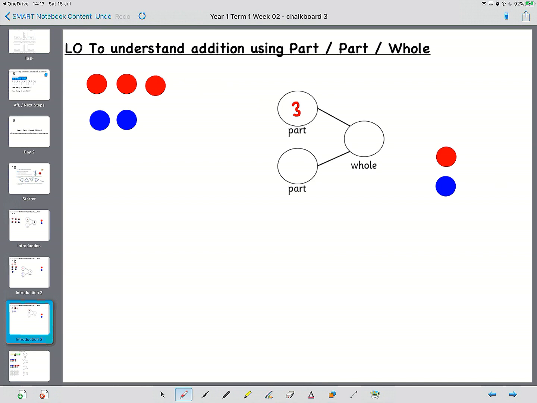So now how many blue counters are there? One, two. So where do we think we'd write that? If you can point on the screen that would be great and see if you're right. That's right, the two goes there. So what goes in this? That's right. How many there are all together.